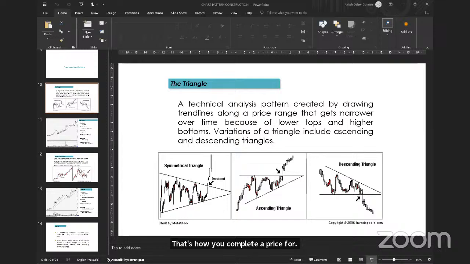Okay, now head and shoulder. The one on the left is a head and shoulder, and the one on the right is an inverted head and shoulder. Inverted head and shoulder usually happens at the bottom of the pattern. And the top on the left is usually what you find at the top of your charts, or the trend.